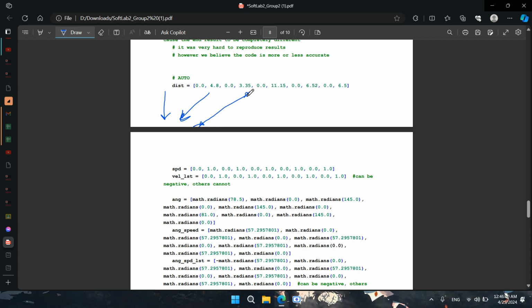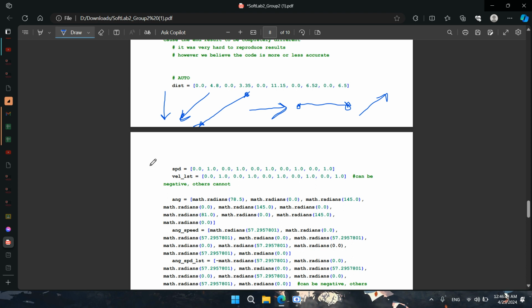A point থেকে A point move করা লাগছে. তারপর I had to rotate from that angle to make it face this direction. তারপর again make it move a certain linear movement in this direction. তারপর again angular movement. And তারপর আরো অনেক কমান্ড আছে, but this is just the 1 2 3 4 5 6 ছয়টা command, and you will notice that the linear movements and the angular movements are separated.